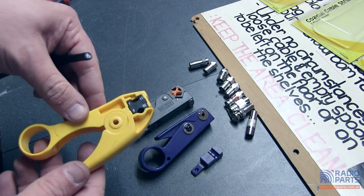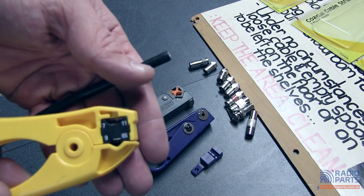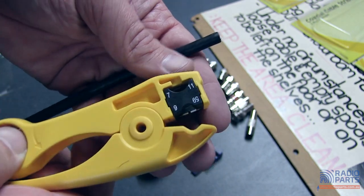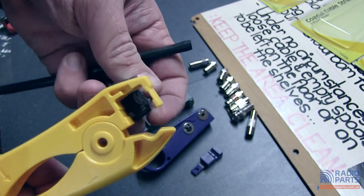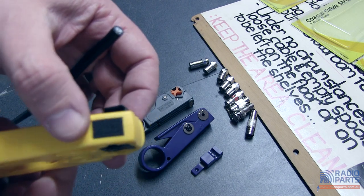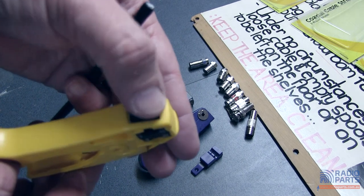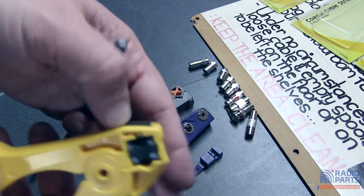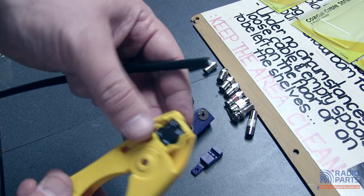This one is the HT351. The difference is this has got a bladed cartridge in the end of it. This little cartridge is removable — all you've got to do is pull it out with the tab on the back, and you can flip it over to change the coax type and the blade depth. It's got a little bit of loop tape stuck on the side from the supplier, which is actually quite useful for flaring out and brushing out your braid once you've stripped the cable.